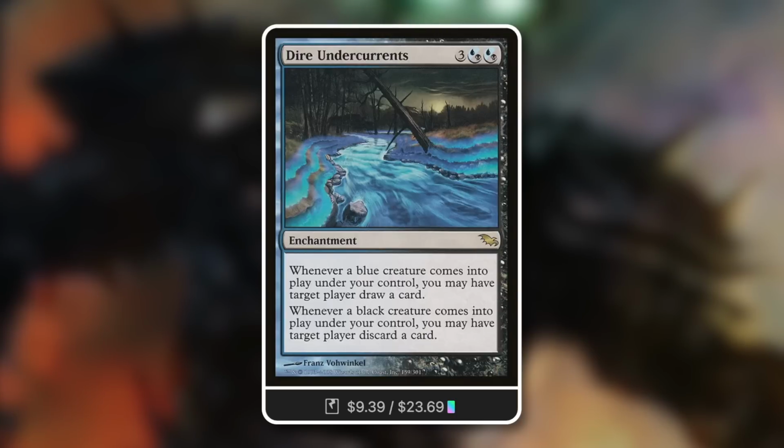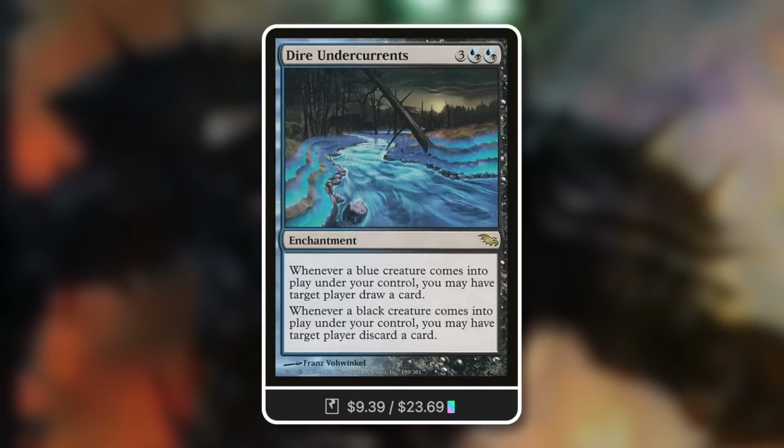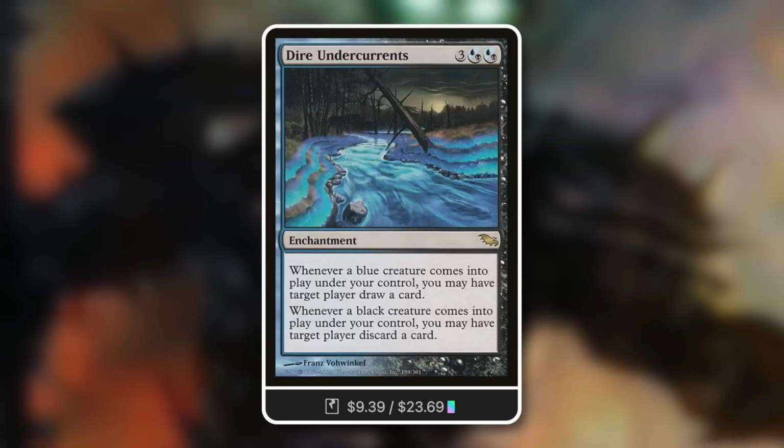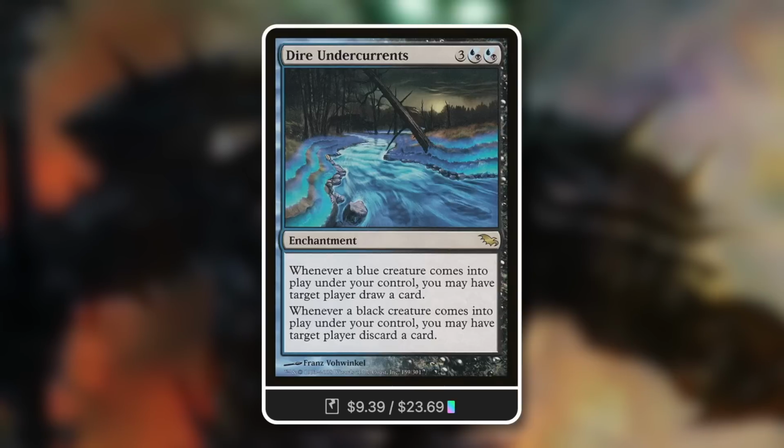Next up, take advantage of your wraiths coming into play even more: Dire Undercurrents. An enchantment for 3, Dimir. Whenever a blue creature comes into play under your control, you may have target player draw a card. So yes, this does not trigger off of your commander's trigger, since your commander's making black wraiths. That being said, if you've got, say, Talrand in play or Murmuring Mystic, you're making blue creatures too. Cool, so you get more and more triggers off of this. Yeah, you're going to be drawing cards. Unless you're trying to mill someone out, you're going to be the one drawing cards for every single spell you cast, essentially. Basically cantripping, I guess I should say, every single instant or sorcery you're casting.